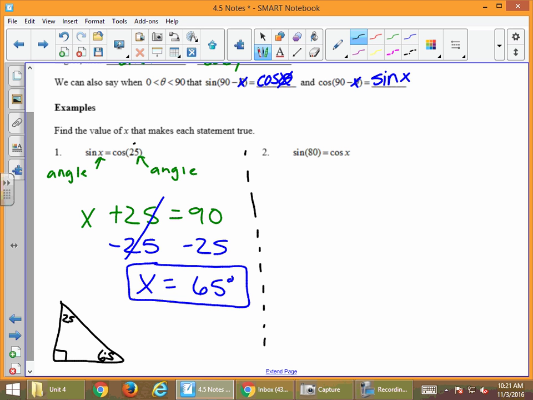That shortcut, well, again, how can we figure out what x is? What can we just do? Subtract this from 90. So take that angle, subtract it from 90, and that gives you that other angle. It's 90 minus 80. 10. Because we knew these are angles of the same right triangle. That's 90. One of the angles is 80. What does that other angle have to be? 10. 80 plus 10 plus 90 gives you 180. That's pretty much all you're doing. You're just trying to figure out that other angle in the triangle.